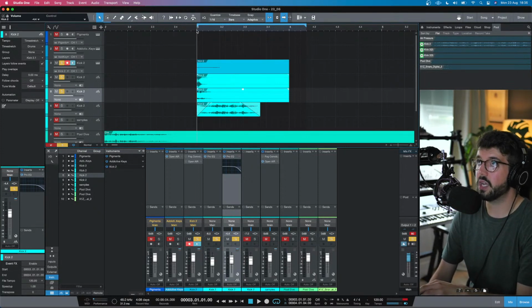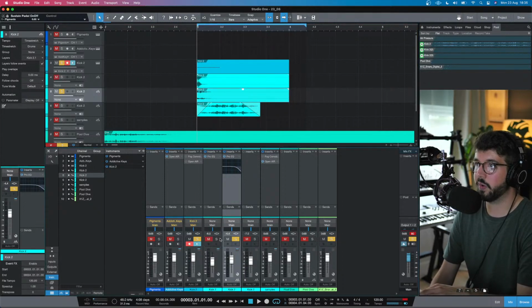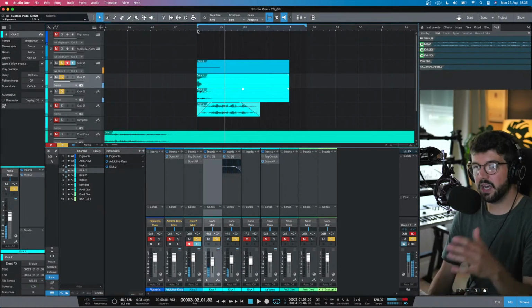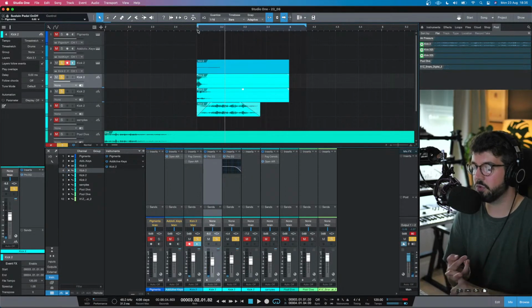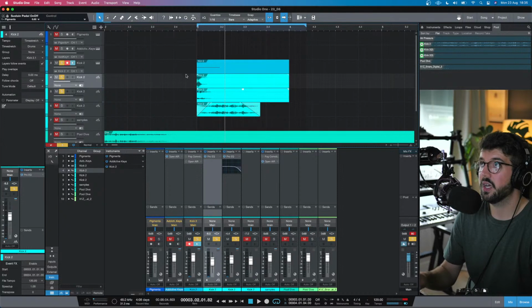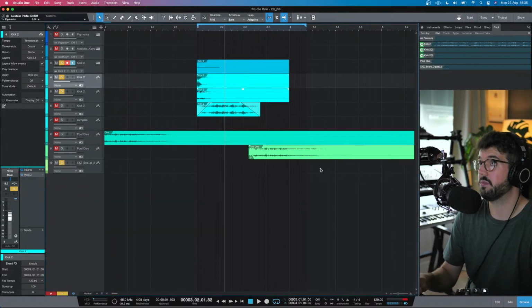So that is a really cool kick. It's got loads of room on it. It's got a lot of body on it. And let's just do one last A/B of the original. It's a good sample to start out with, but it couldn't be more different from this, could it? Literally sounds like a different mic, a different room, a different kick drum altogether. So super, super interesting. Really, really fun. That's what it's all about, really, isn't it?